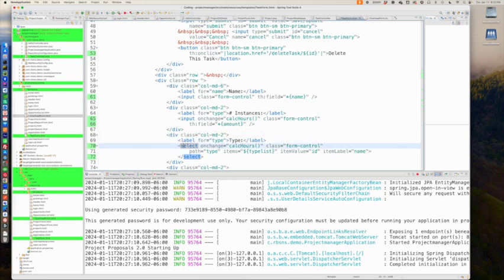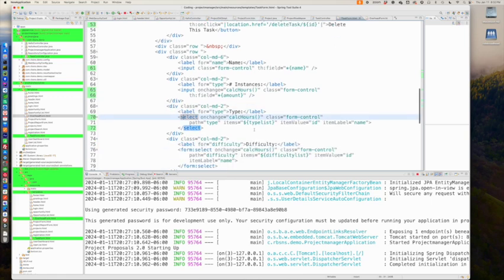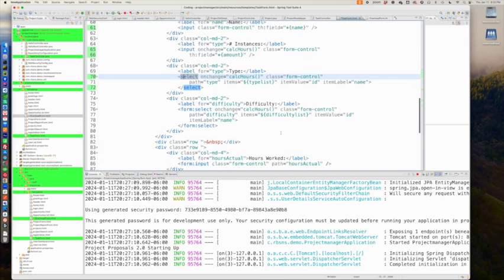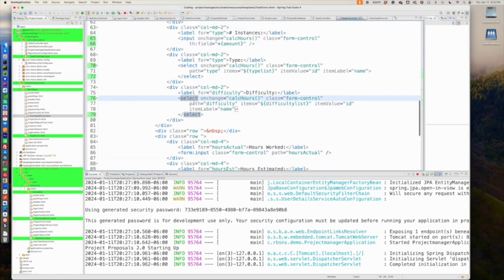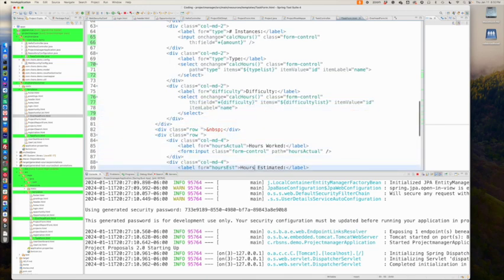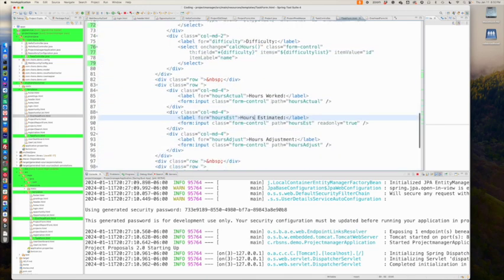We'll come back to that select because we're going to want to rebuild it like we have before. I don't know that it matters, but we'll put that there. So we're going to have to rebuild that. This is an input, so that one's at least good. That's just an input.